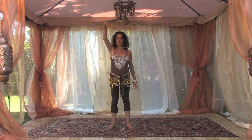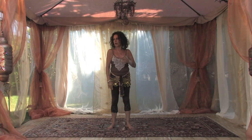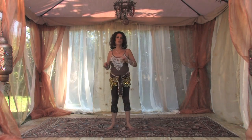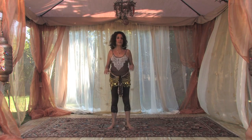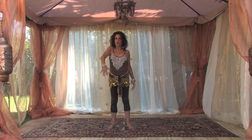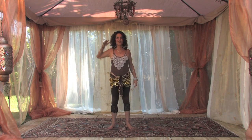Up and down. Fantastic. Now, remember in the warm-ups, we used our shoulder in a circular way. We went forward, up, back, and down. So I'd like you to circle the shoulder and notice that your elbow joint naturally moves back. We're going to add the hand movement to that, and this will create fluidity in every joint on this whole side. So I want you to arm back and push forward. That's it. Yes. Arm back and push forward.